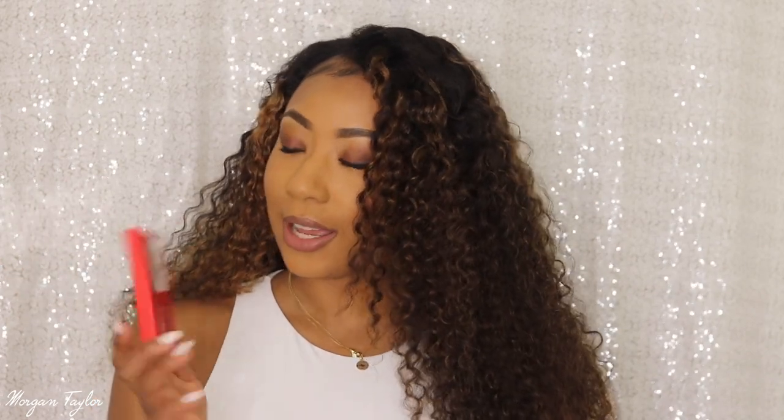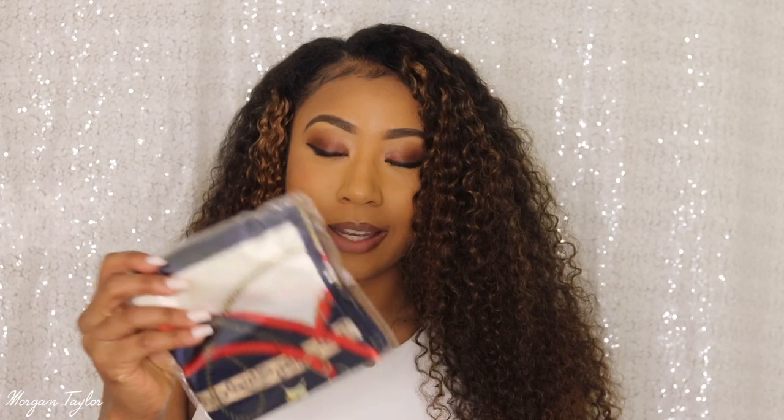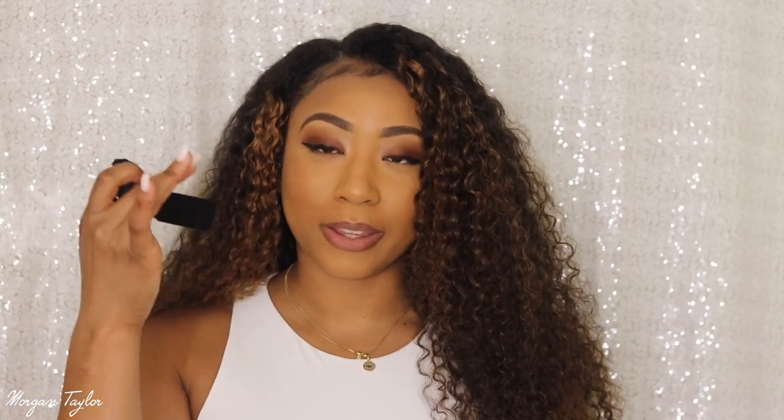Inside the box I did get some goodies — I got some more hair clips, because you can never have too many and sometimes they just disappear or break. I got some lashes — they are so long, I have so many lashes and I don't even wear lashes. Also a wig cap which I did not use, and a scarf. It also came with elastic bands to make the wig more secure on your head. There are combs on each side and a comb in the back, and these add extra security, but I really wouldn't worry about the wig flying off.